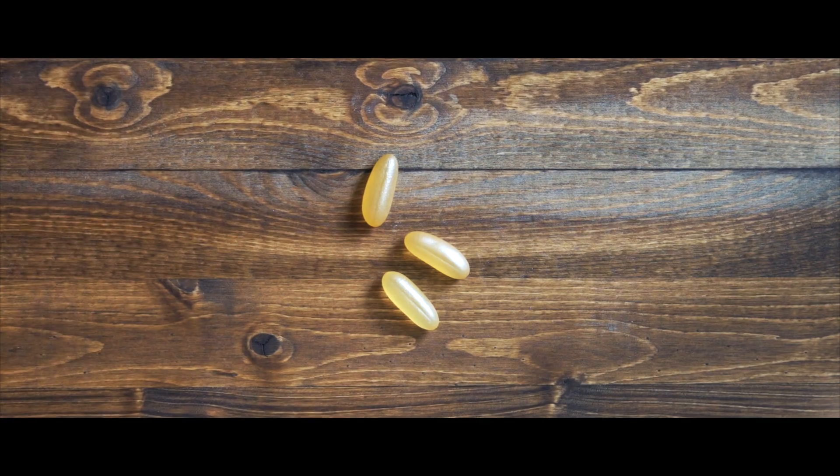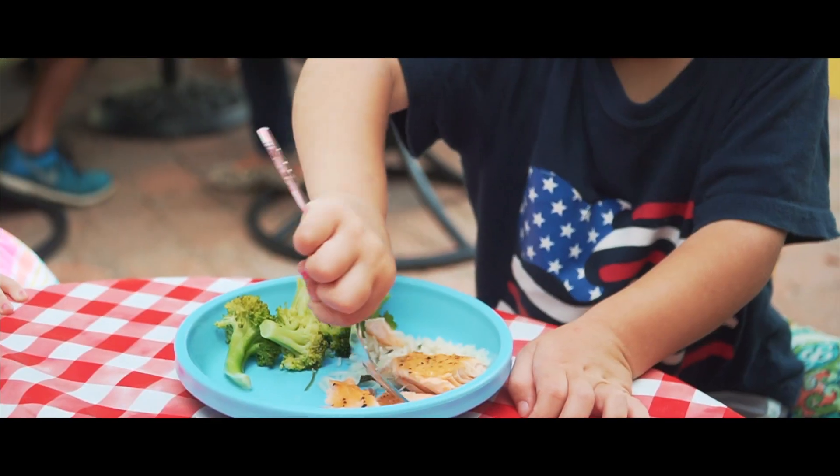Another important thing with taking supplements is to take it with a meal. It is a fat and you want your body to be ready to absorb fat when you're taking it, because it's a very special kind of fat. If you don't take it with a meal, there is a chance that you really won't absorb any of the fats — you'll be taking the supplement but not absorbing it, and therefore your blood levels won't go up. So it's important to take it with a meal.